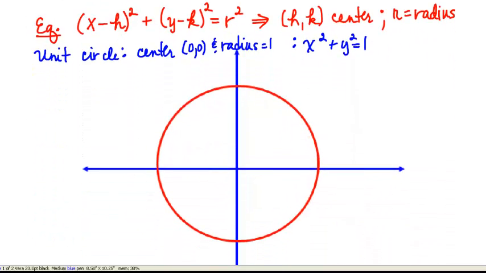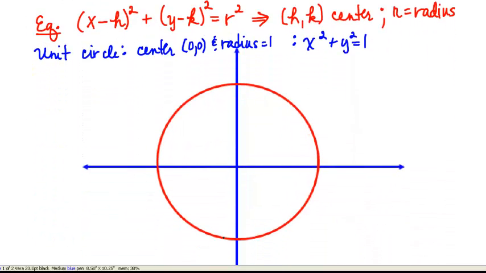So I have a copy of the unit circle drawn here on the coordinate system. For us to know that this is a unit circle, note that my center is at the origin, (0, 0). Notice that the center is not a point on the circle, right? It's just there to measure the points on the circle from the center, and they all need to be 1. So in other words, if I measure from the center to a point (x, y) that is on the circle, that unit should just be 1.